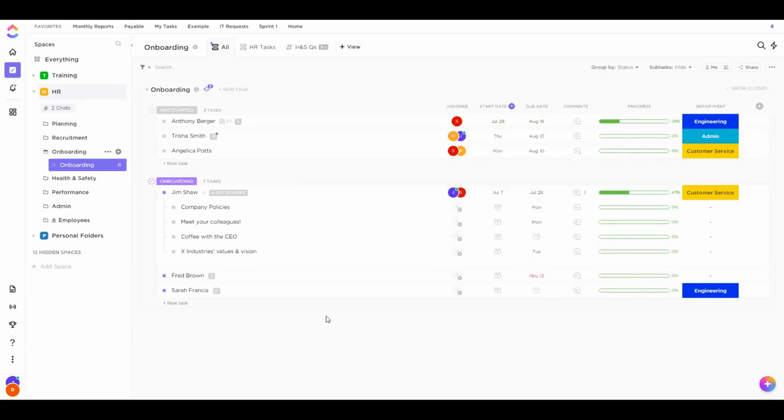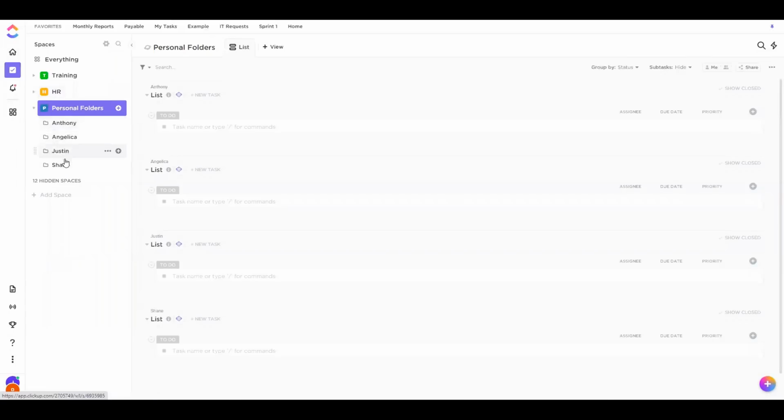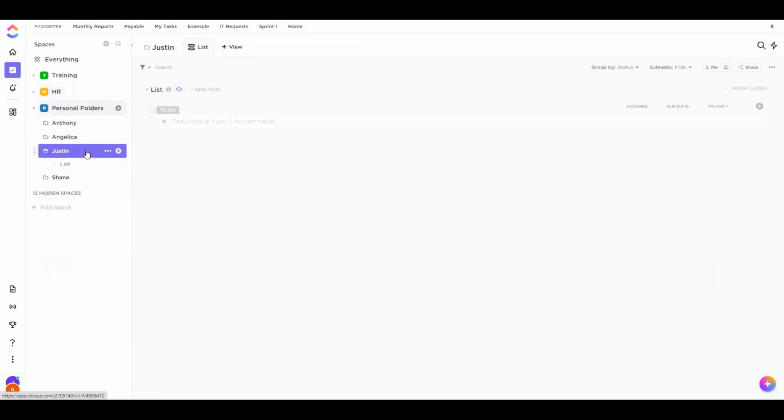Next up, creating personal folders. So here I've just created a space for it, as you've got each person has their own folder. You could instead have personal folders within the department space. If you're an HR personnel, you might have a folder in there. Personally, I think that clutters things up a little bit, but I do recommend this mostly for psychological safety. People have an area that's theirs.